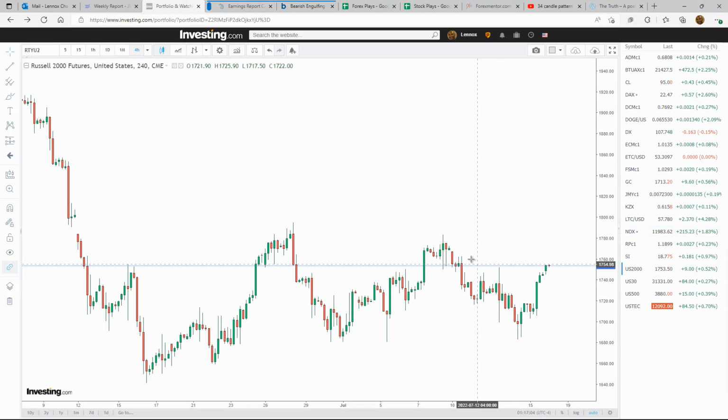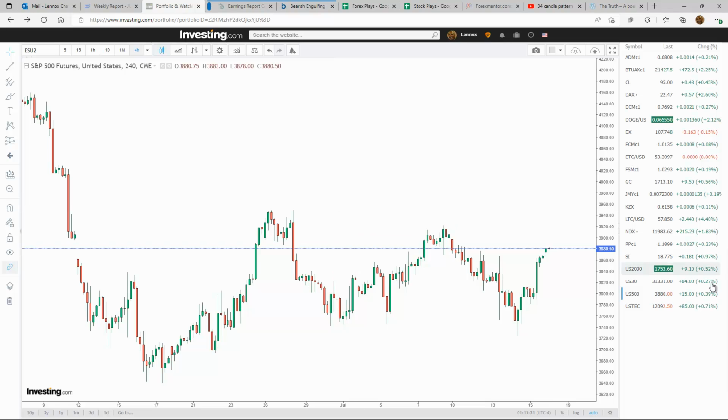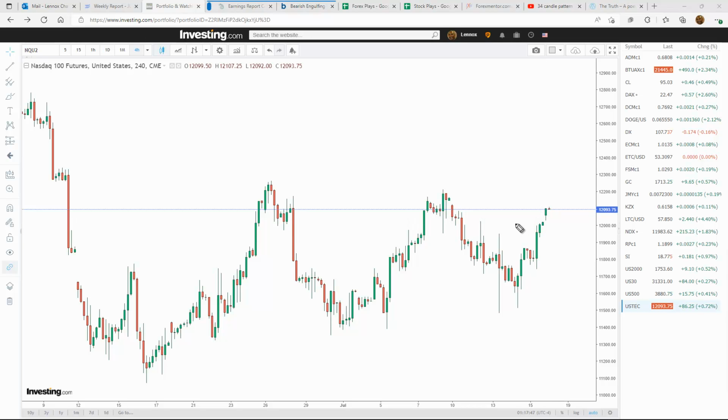Looking at the Russell 2000, it too on the 4-hour looking very strong, looks like it's going to push to the upside into this area at the start of the week. The Dow, similar type of pattern, everything is looking strong to the upside, so Dow looks like it could push up to this area, no problem. And S&P 500, also similar pattern, looking like we could push right up to the top of this channel that we're in. So we're all in a similar channel. And U.S. Technology Group, the big tech stocks, looks like also we could push a little further up into this area.